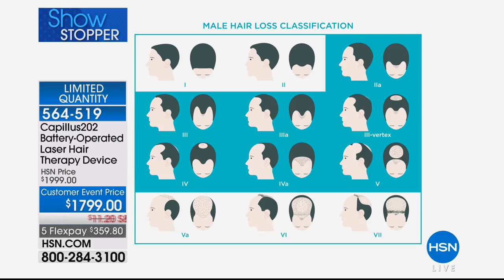This is low-level laser therapy. This is really technology. But the nice thing is it covers the whole head. And it just sits on your head for 30 minutes. You just use it once every other day, while you're watching your favorite TV show, while you're eating dinner. With consistency comes results. That's why all the cumbersome alternatives had not worked for people. You don't want to go into a doctor's office. This is a way for 6 full months to see if you can get real results.